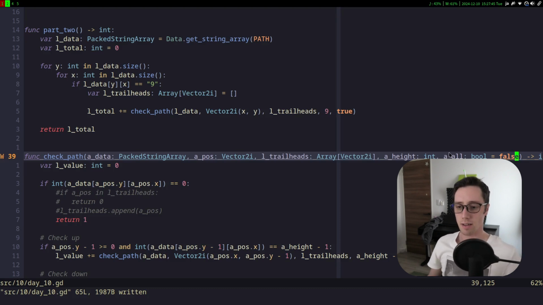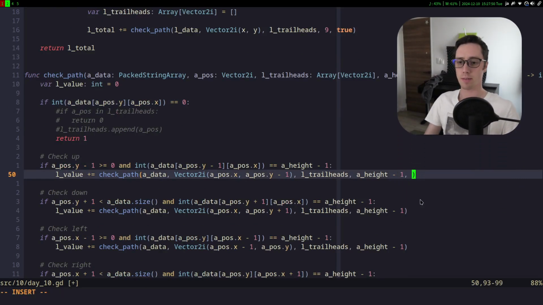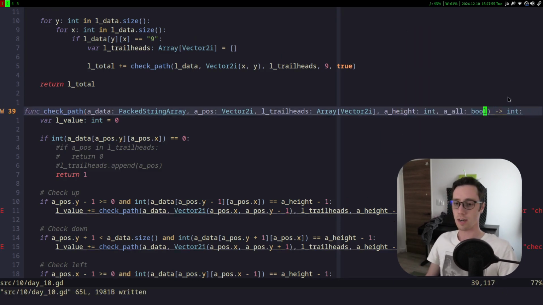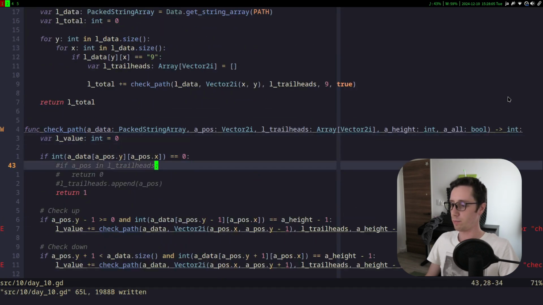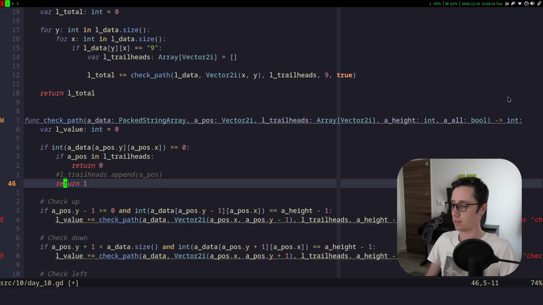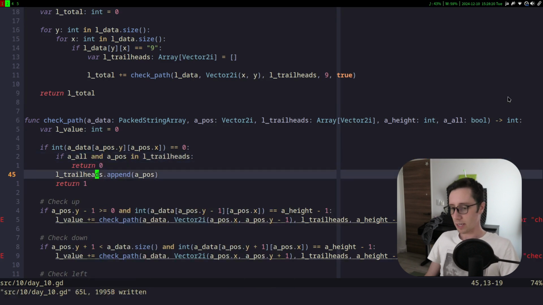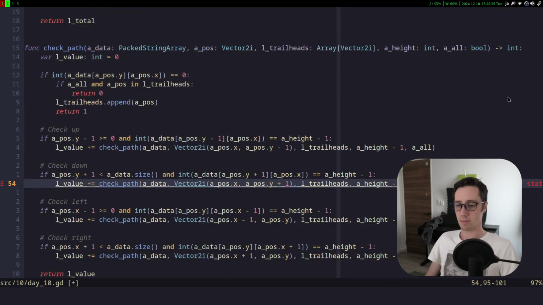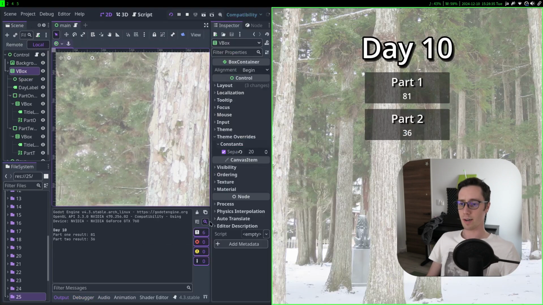So this says a all false, but we don't really do this. So this should, because I put the argument by default on false. So I should have done this instead and just not be lazy and put false in here. Because I think this will work if I just do this. If a all, and I think this will work. So a all, and we just pass the exact same value here the whole time. Let's paste this, let's paste this. Let's run this, and I think we got the answer already.